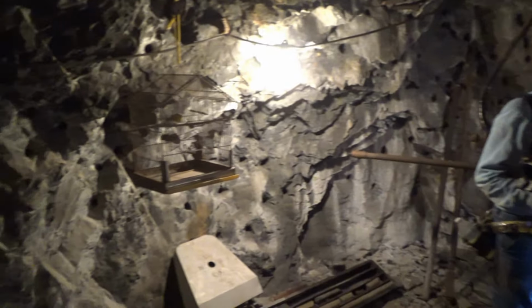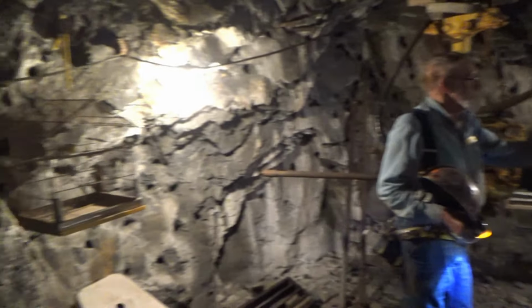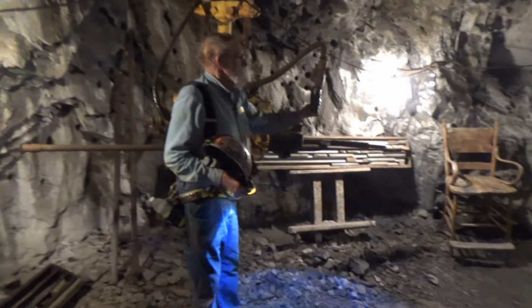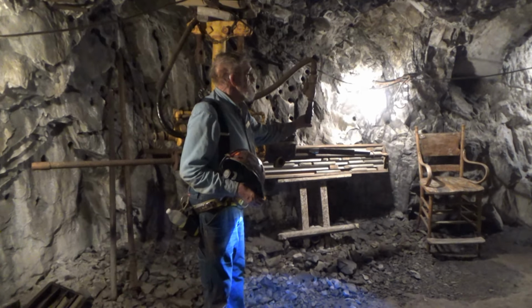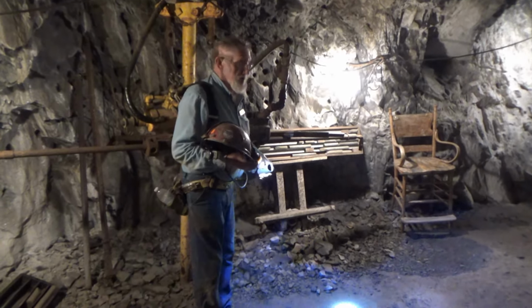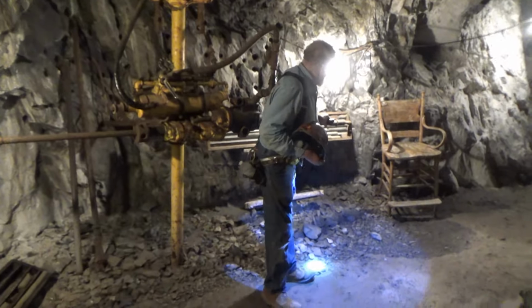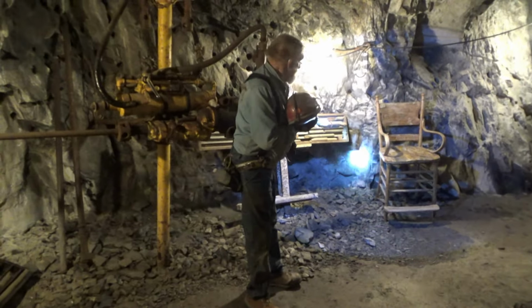Canary cage. You go crank that up and drill in there. This machine is called a diamond core drill. It uses diamonds in the bit, so it'll cut through any type of rock. The bit threads onto a series of tubes. They call them rods, but they're actually a tube. And as it cuts through the rock, it creates a rock core.